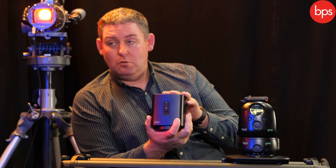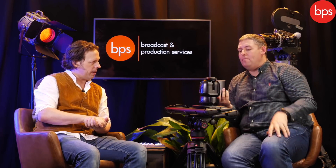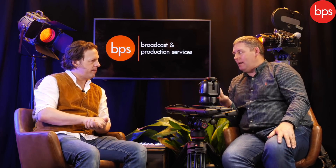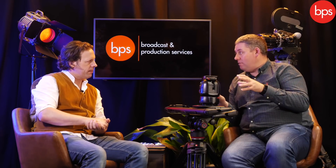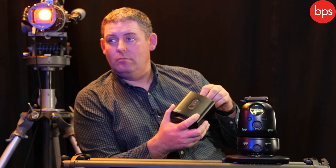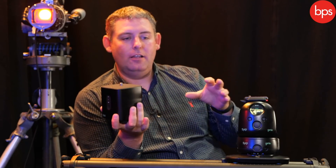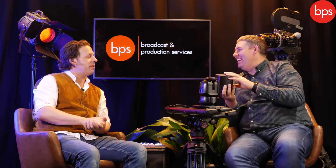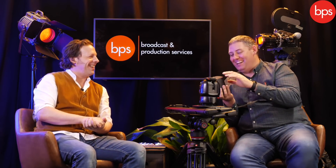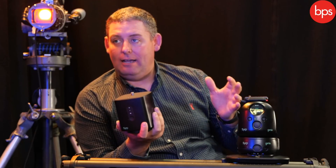There's also another device called the Genie Micro — a tiny little puck that sits on the hot shoe of your camera. What it does is allow you to control your camera. What's nice is that in the same app environment, you can control multiple cameras and the motion devices simultaneously. If you had two or three cameras and wanted to control everything from one place, it gives you that interface — everything in one place. They're not particularly expensive and really simple to use.